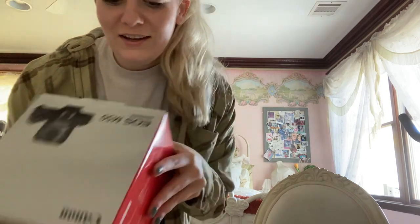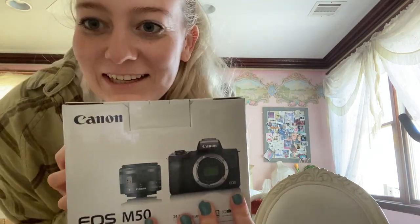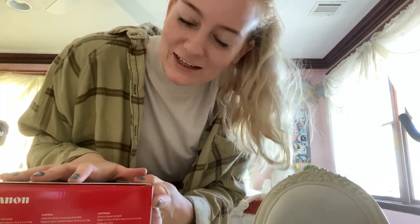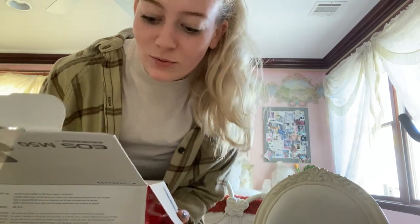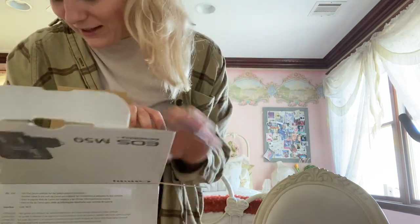Oh my goodness, praise. This is the Canon EOS M50, brand new. I was gonna get it refurbished, but there were a couple issues along the way, and Canon, after accidentally sending me the wrong thing, were super nice. They're like, hey, instead of a refurbish, we'll send you a new one after everything that happened. So, okay, it's here, it's here.